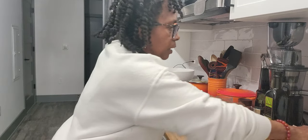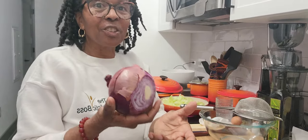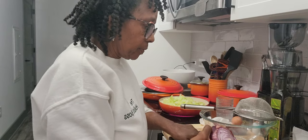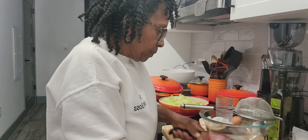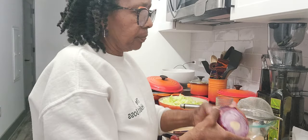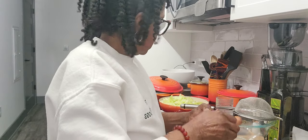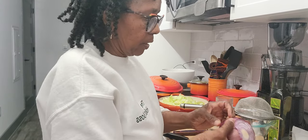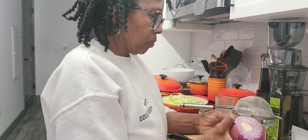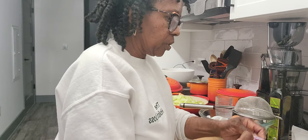I'm trying to think if I want to cut my onion first. There are so many steps to this process, so I'm going to go ahead and cut up the onion. Chop the onion. Peel it. So that can already be ready when I'm ready to put it in my next step.